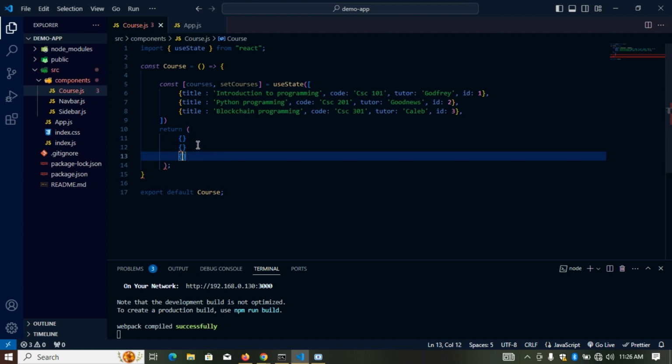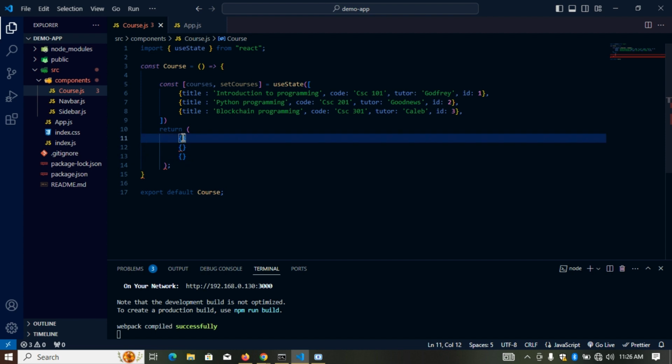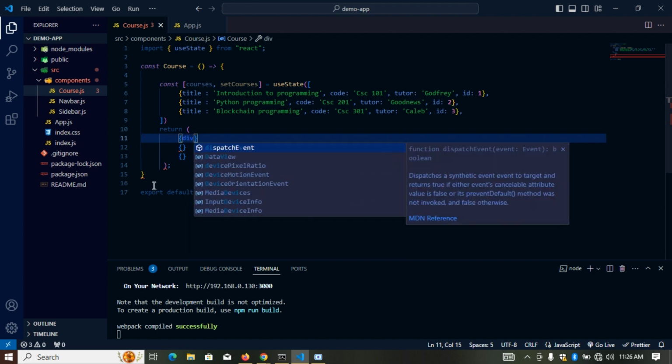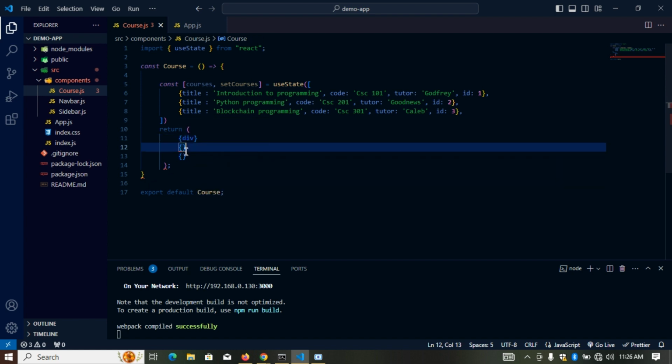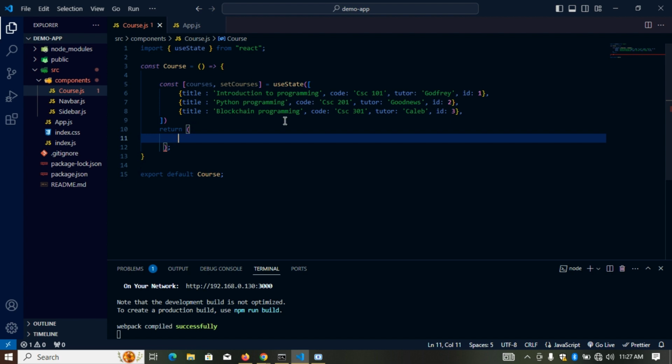Each object represents a single course, and each course has a title property, a code property, a tutor property, and also a unique ID. To output this, you cannot just start doing something like this. It's a very bad programming practice.